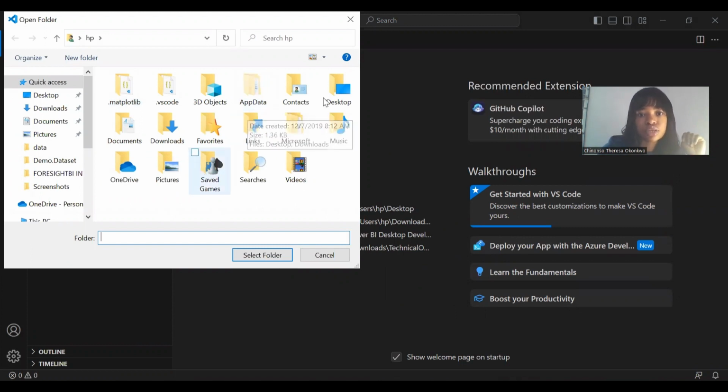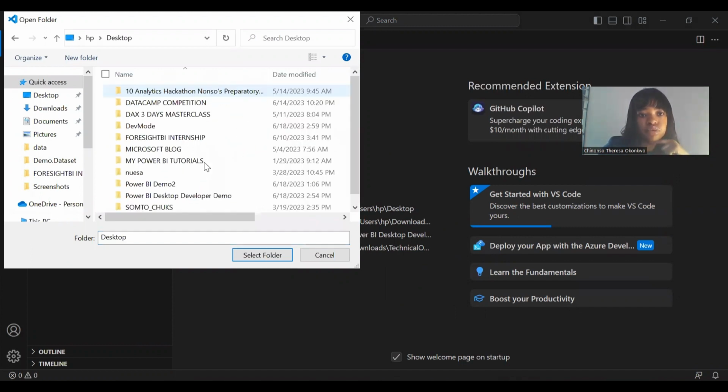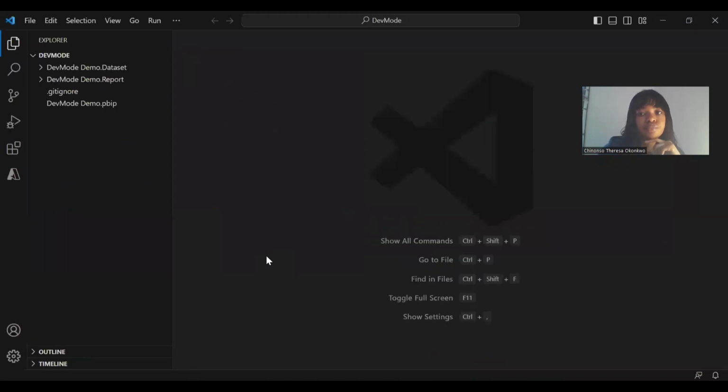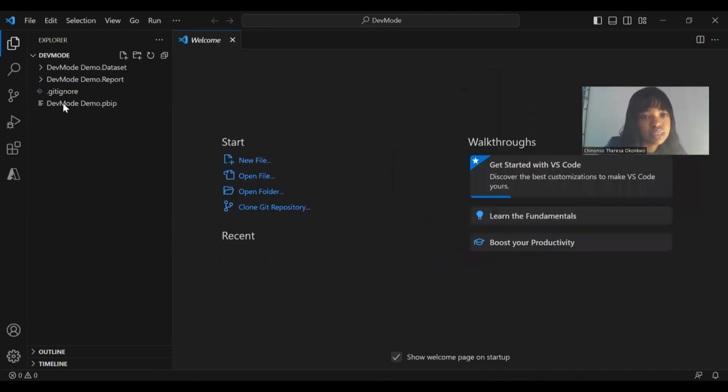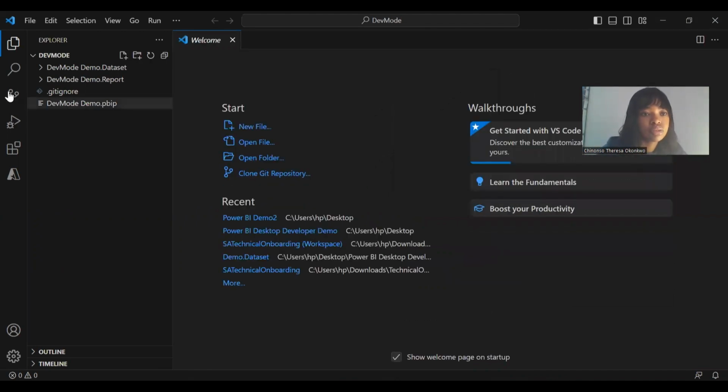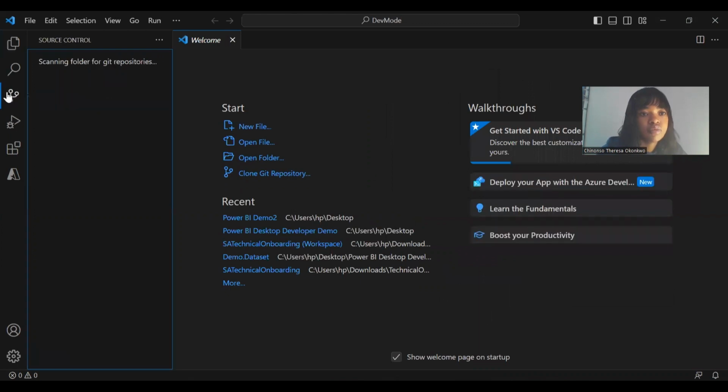So go to desktop, dev mode, just dev mode. Select the folder. So now a folder is opened. So you can see this.